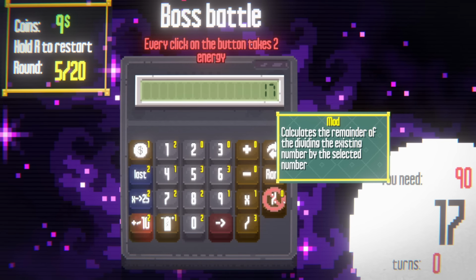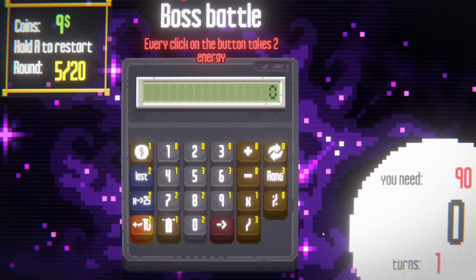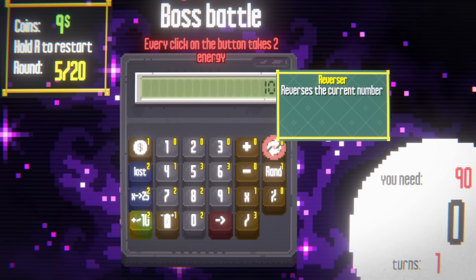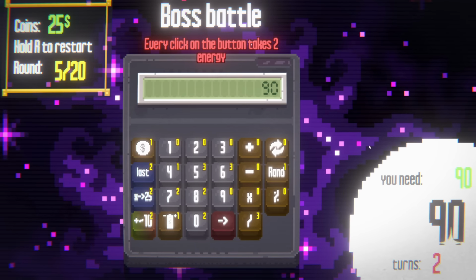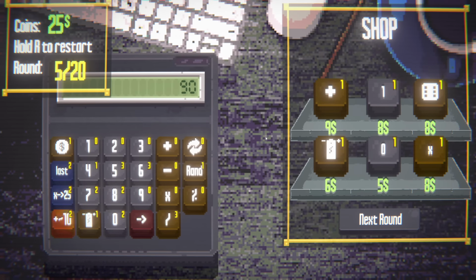I shouldn't have done that. Yep. I should not have done that. So we got 10. Oh. We could have also done that with here. That actually worked out really, really well. But that used up so much of my energy.